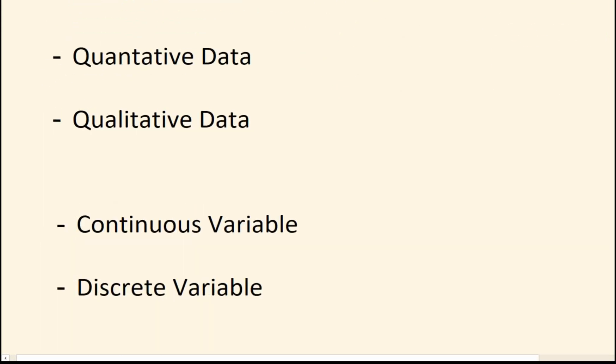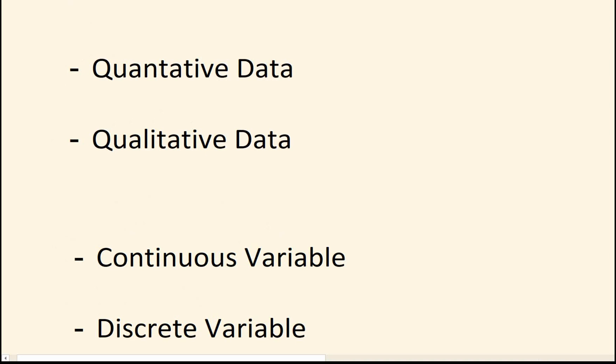That's the sampling done. We have two types of data you need to know. You have quantitative and qualitative. The way I remember it is I know quantitative sounds a bit like quantity. And that represents any data which is stored by just a number. So it's data you can represent by a number, such as height, such as weight, such as rainfall.